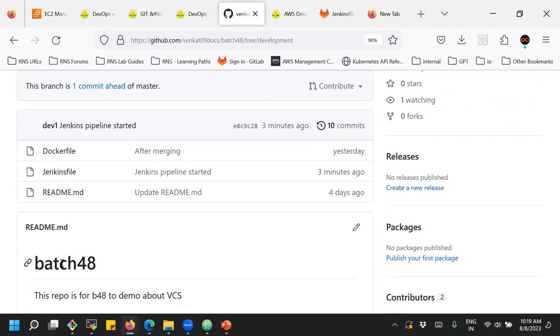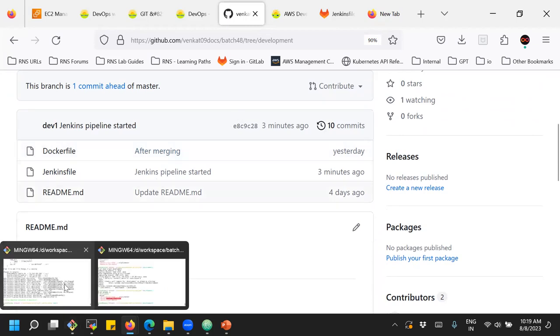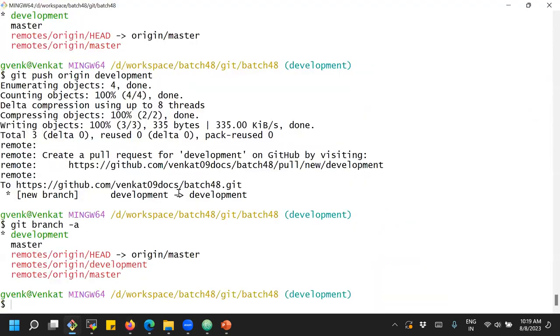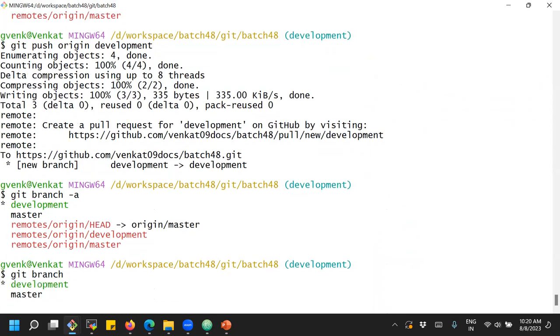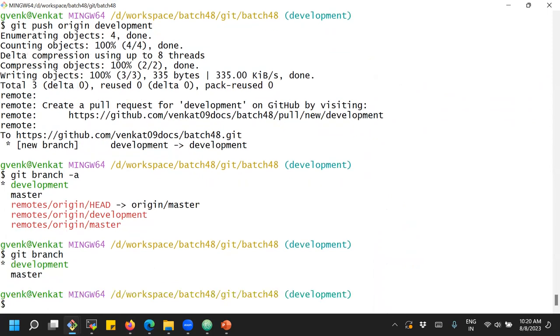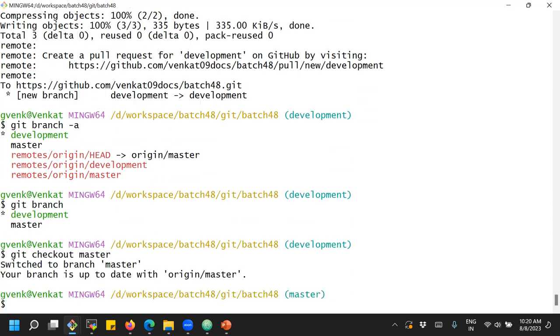Is it clear about this? Even here, now we are in the head branch, sorry, the development branch. But how do we switch from one branch to another branch? Using git checkout. And if I switch to the master branch, yes, now my head branch is the master branch.